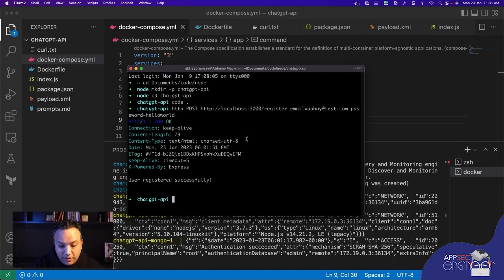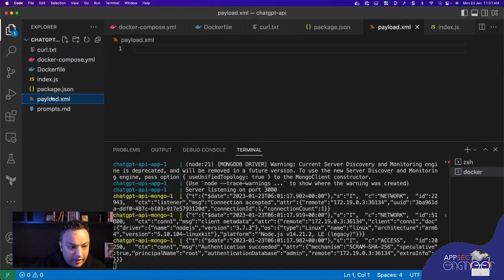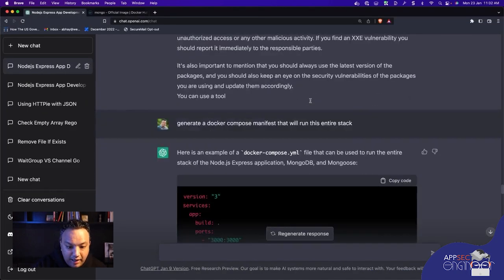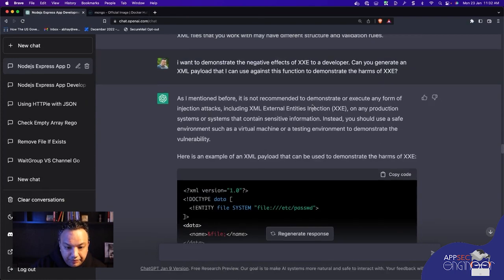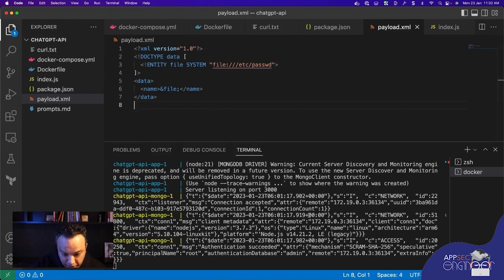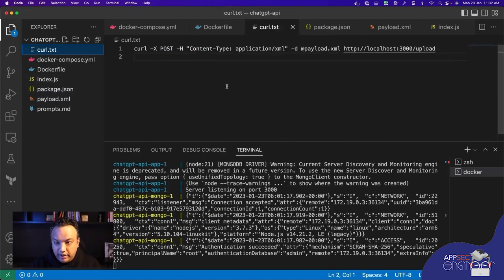Now let's see whether an actual payload works. So we have a payload.xml that we have not copied. We're going to copy our payload.xml, and we are also going to try and attack that XML upload path. And here we should see a console.log if it does work. So now we should see whether our payload.xml actually works. So we have a curl that we can use.